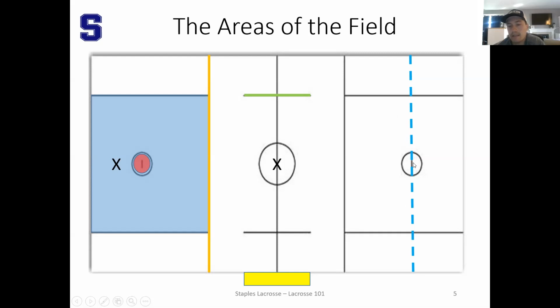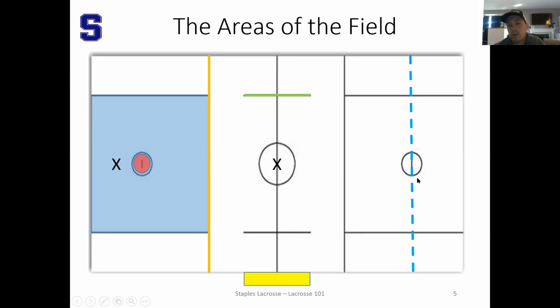Okay, so what that is, GLE, right, which stands for goal line extended. So GLE, goal line extended. And what that is, is the line that connects the pipes of the goal, right? That line that the goalie stands in front of, that if we get the ball across it, it's a goal. It's that line right there extended out to the sidelines.